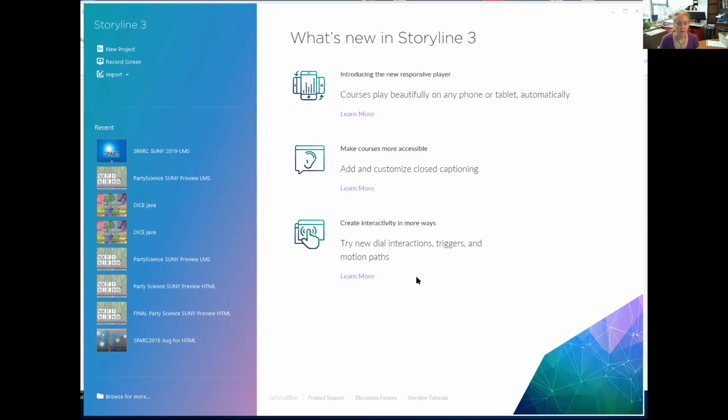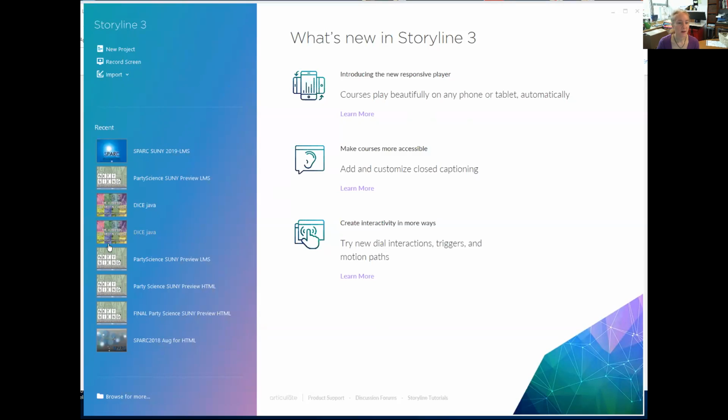This is a quick video to show you one of the extra features that you might want to take advantage of in Articulate Storyline in the early stages of planning and building. This is the screen that you'll see when you open Storyline from the actual software program, as opposed to maybe double clicking a file icon.